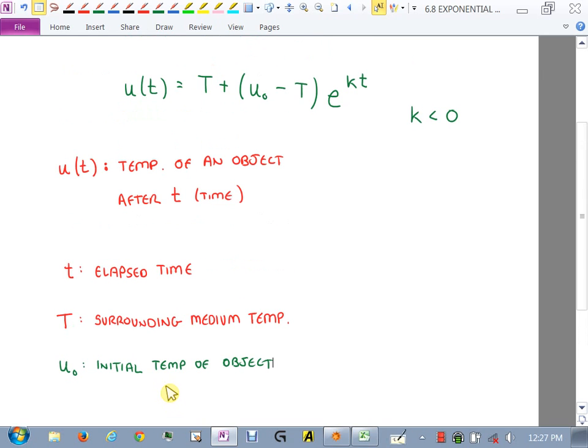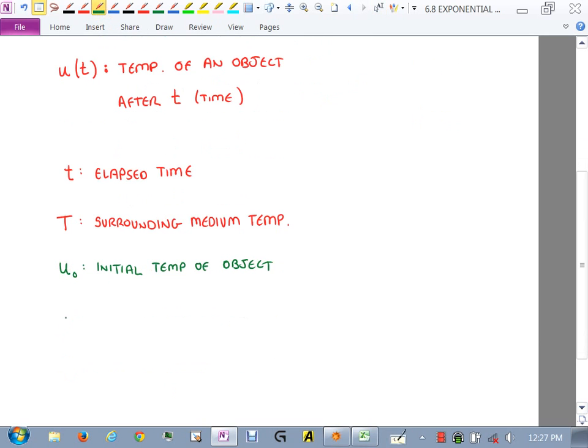All right, so we have K. K is going to be a constant. They refer to K here as just a negative constant, and that's going to be dependent upon the type of object. If it's a block of lead, the way that it loses temperature is different than the way a block of steel would lose temperature, which is different than the way a body would lose temperature. For human bodies, that constant K is going to be different for each person, but we're all going to be about the same. For steel, it's going to be about the same. You know what I'm saying or not?